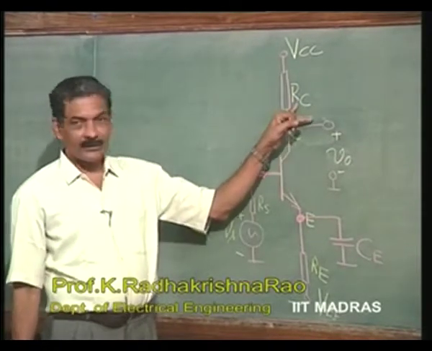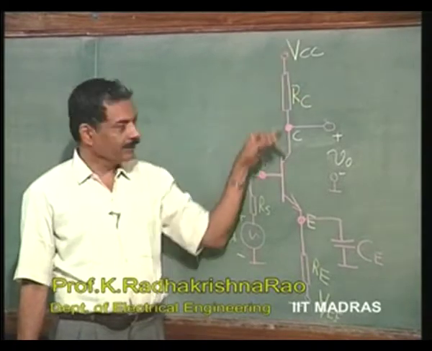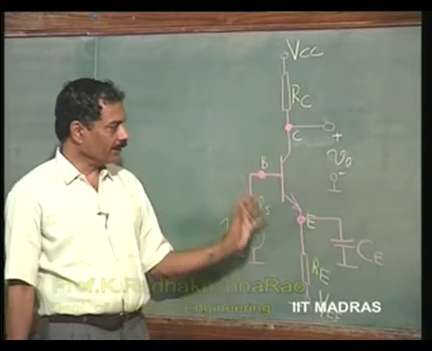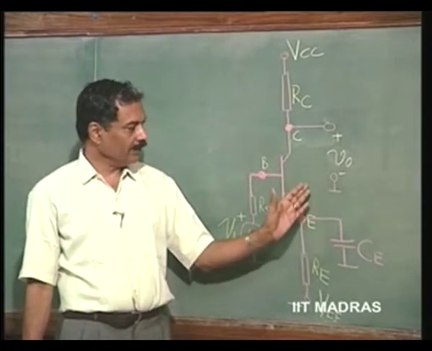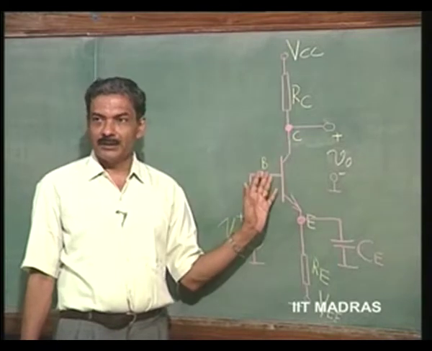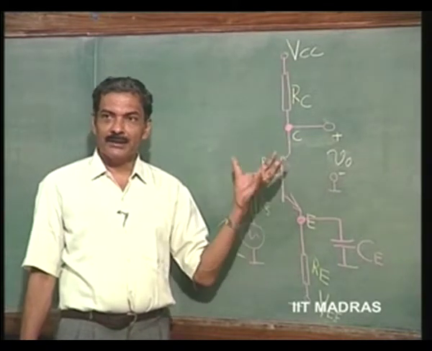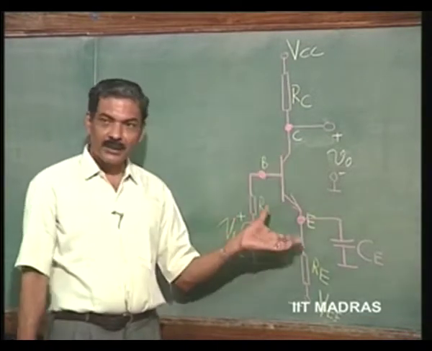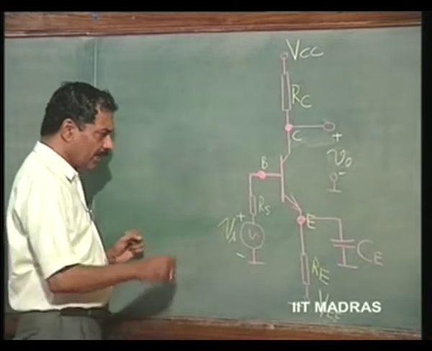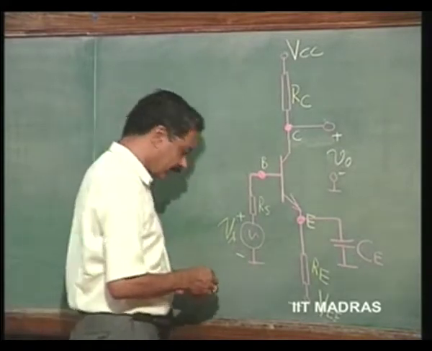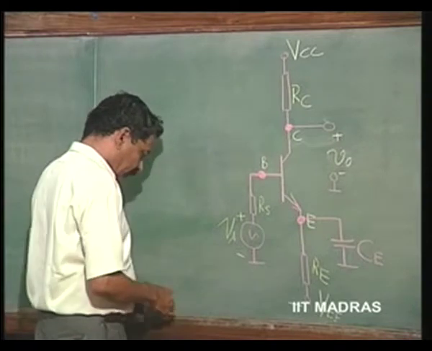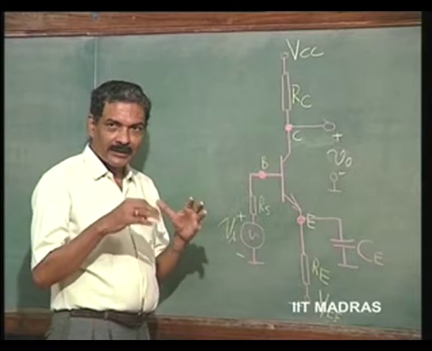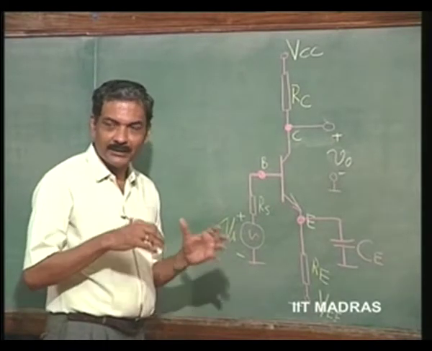Then RC is fixed for a given VCC for the required VCB, reverse bias. So that is the operating point, a certain IE flowing with a certain VCB, which will fix the transistor in the active region of interest to you, so that you can use it as an amplifier. Now, when this happens, let us see what exactly happens at any instant of time. So, we are now going to consider the effect at any given instant of time of applying a signal.